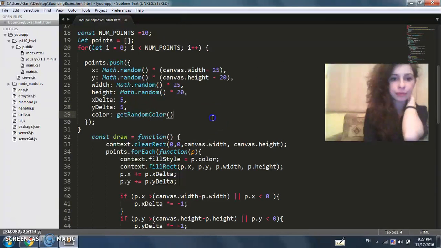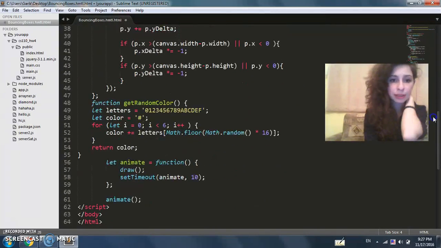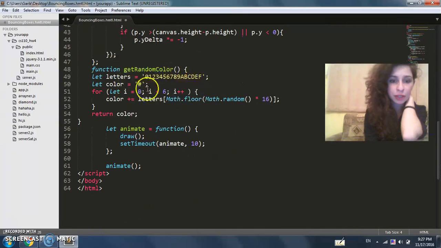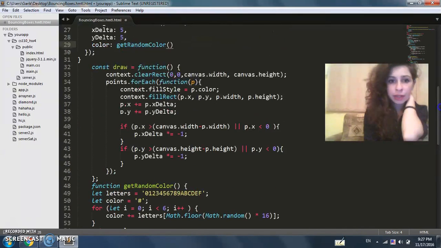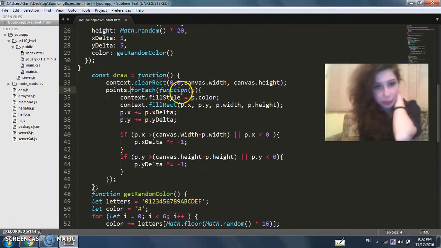And then we're giving our points random colors with the random color function over here. And then with the draw function, we're going to draw a rectangle for each point.